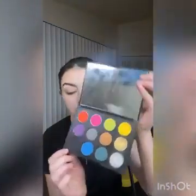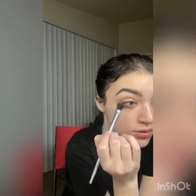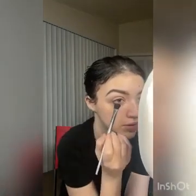And it's right here. And we're just gonna go using my e.l.f. blending brush, and I'm just gonna get some product on there. And I like to start underneath my eyelashes, so we're just gonna start doing that slowly. With this type of look, I suggest slowly building up to what you like, because with black, it's gonna look extreme. So you gotta be careful. You don't wanna mess up.